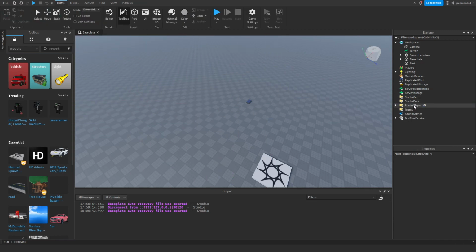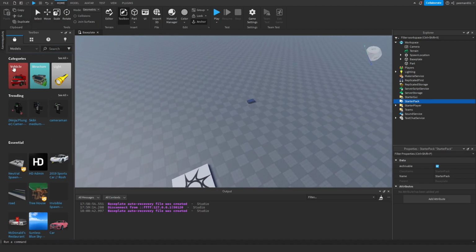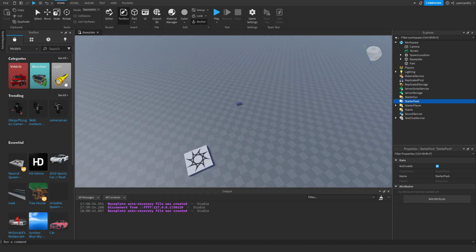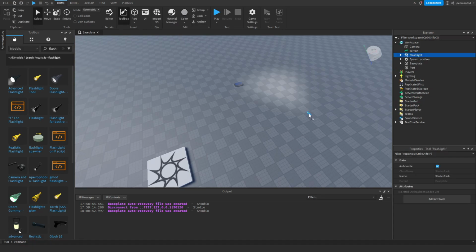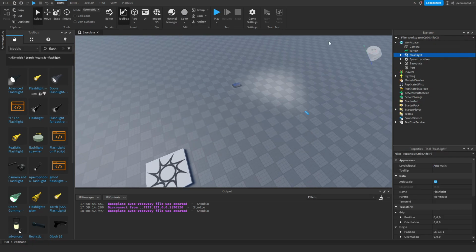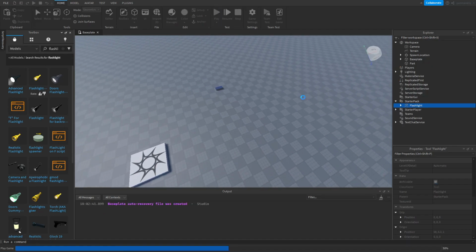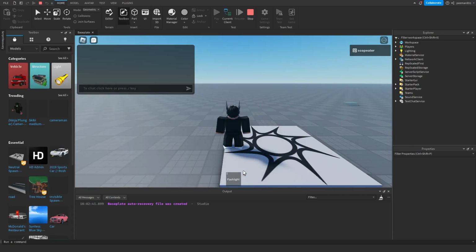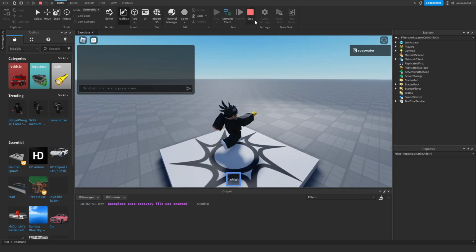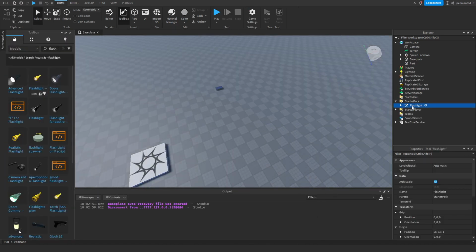Starter pack, this is basically just for putting tools and stuff in there, and whenever you play the game, it will automatically show up. So if I get a flashlight from the toolbox, and then I put it in starter pack, whenever I play the game, it will show up in my backpack, or basically my inventory. And you can put it in the starter pack at any time, I think, and it'll show up. Actually, I don't know though. All right, never mind.